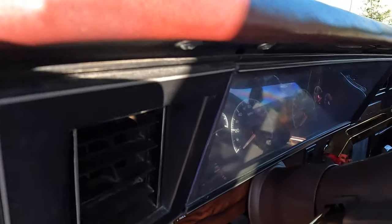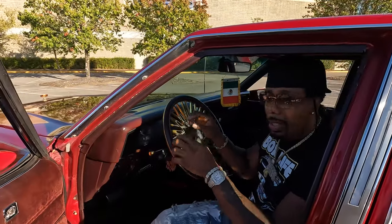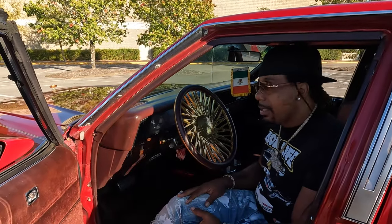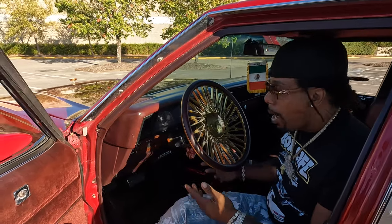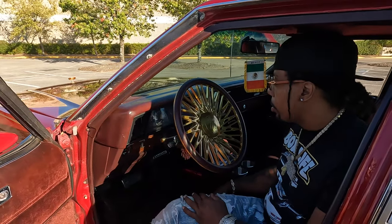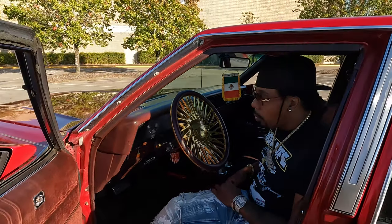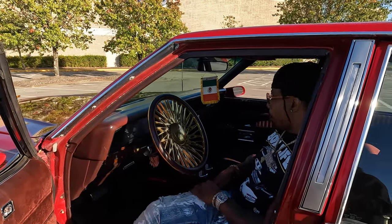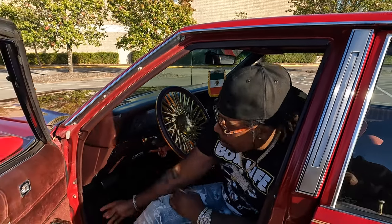I know back in the day, man, when the digi dash first came out, they had them like ugly ass looking blue. Man, that shit used to look so terrible. I used to be like, dude, why would you put that shit in your car? So these are nice, more modern looking, analog looking dashes, and they still digital, and they just look and fit the cars a whole lot better than the others, and that was terrible. This is a nice, clean ass example, but y'all know what it is, man.